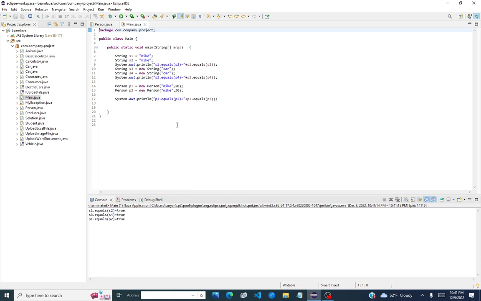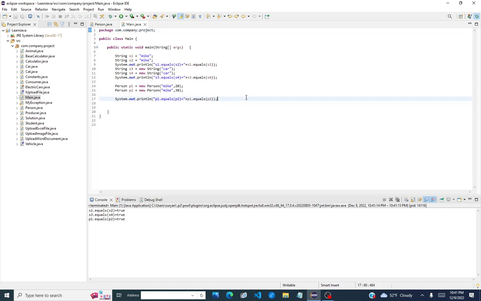So that's very important to understand, how the equals method behaves. In the object class, which is the parent or superclass of all the classes you create, the equals method just checks for the reference.